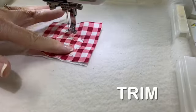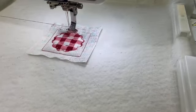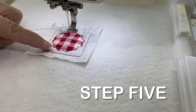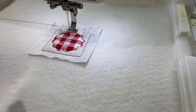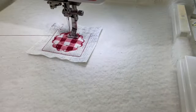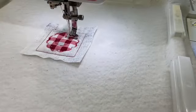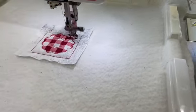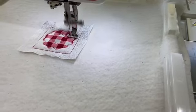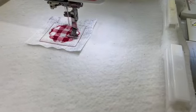Go ahead and trim around the outside edge of this and come back and finish it off. Finished my trimming. I've switched to a decorative embroidery thread in my needle, which is the red, and it will finish off the raw edges of the applique. Before it stitches off the raw edges of the applique, it's going to do a little decorative stitching in between the blades of the Dresden fan. And then the next step will be to finish off the raw edges of the applique.